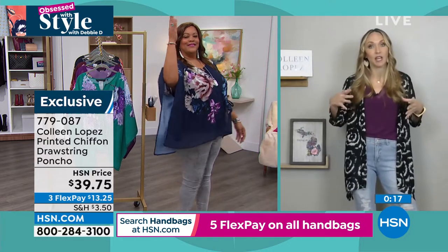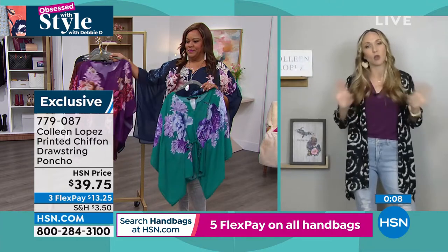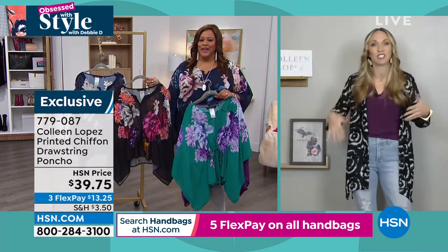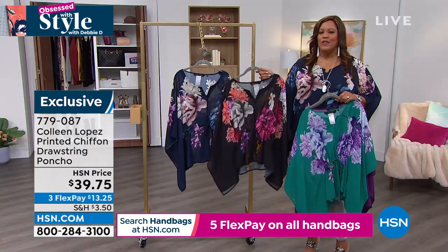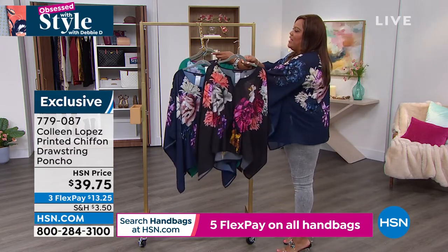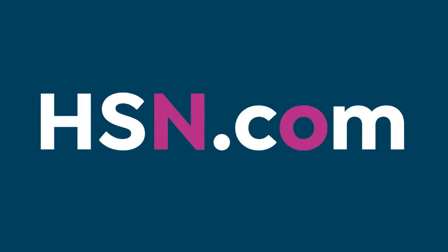I like to have things a little bit tighter on me because I get swallowed by a flowy shirt, so I would probably go down to the extra small. But don't overthink it — this is so flowy and so easy. If you've been in a warm weather fashion rut, wearing just jeans and a T-shirt, this is no different than a T-shirt. You just put it on. And you guys, it is $13.25. Go to HSN.com and get this home if you want an easy, glam look. You don't have to think about it too hard.